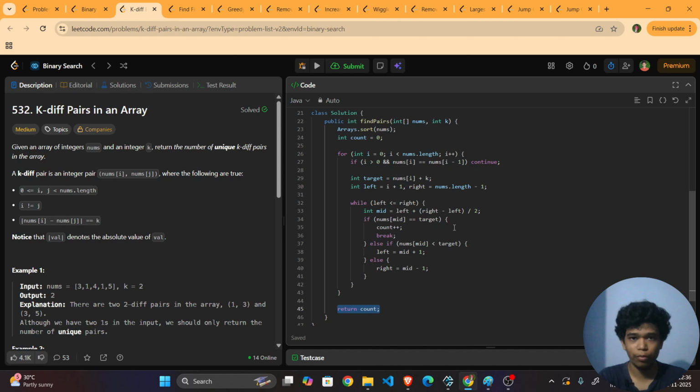From the interview point of view, in technical interviews they will give you this question and tell you the constraint: you should not use a set data structure or a hash map data structure. Now how are you going to do it? You want to understand this logic so that you can implement unique pairs. Fine, so this is the entire solution.